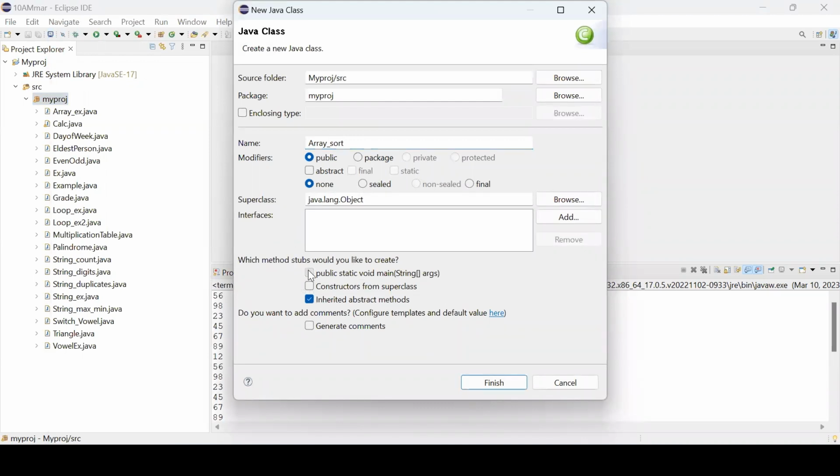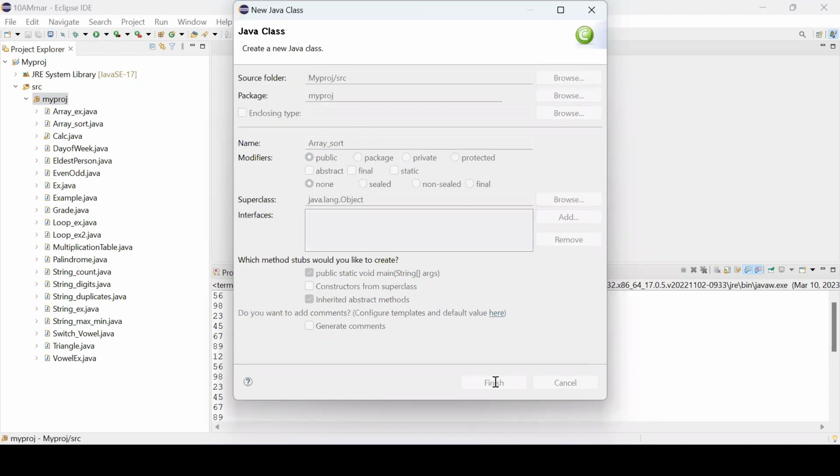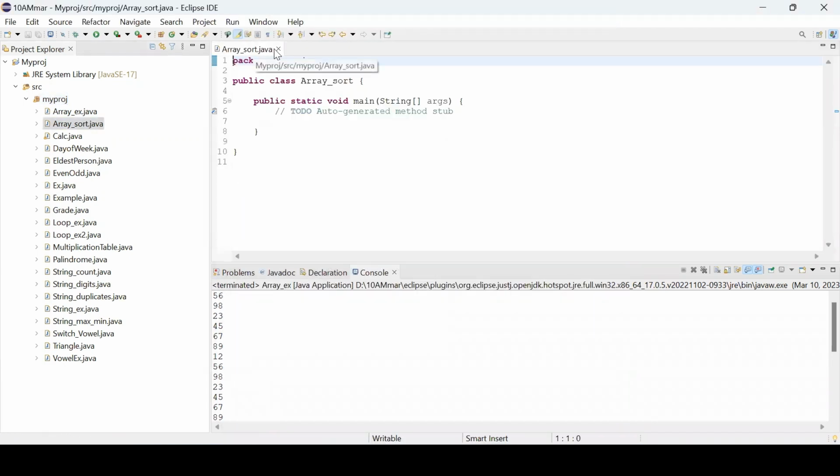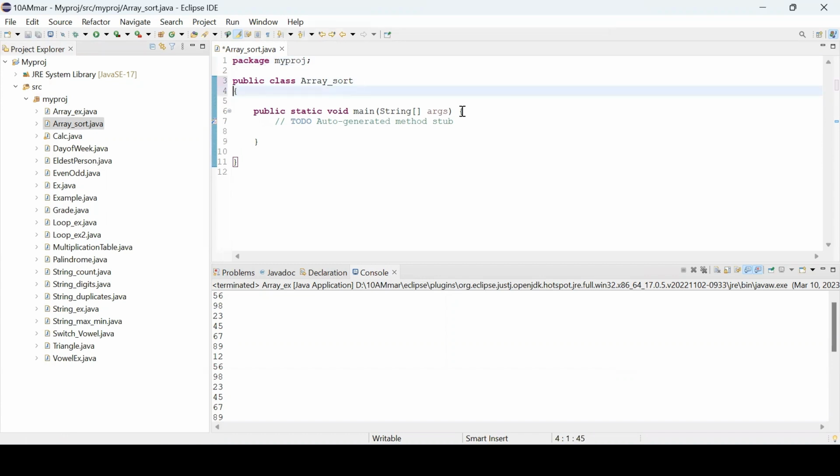Suppose you want to sort the values in an array. How do you sort the values in an array? Int ARR equal to, take some numbers: 5, 7, 8, 9.